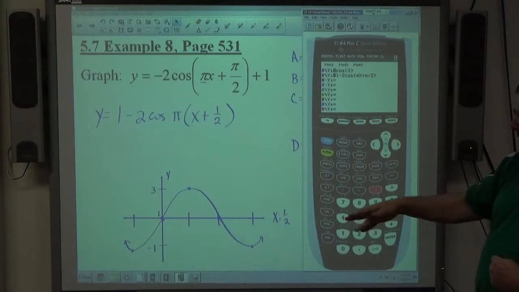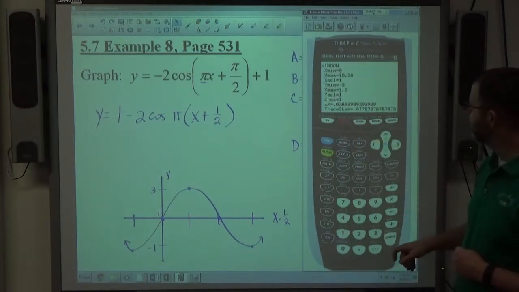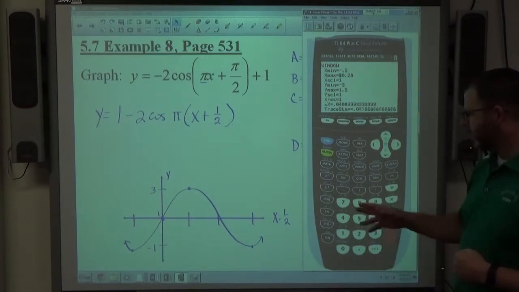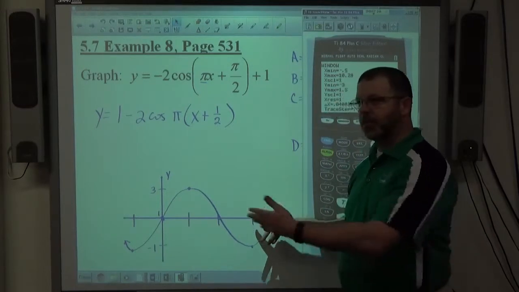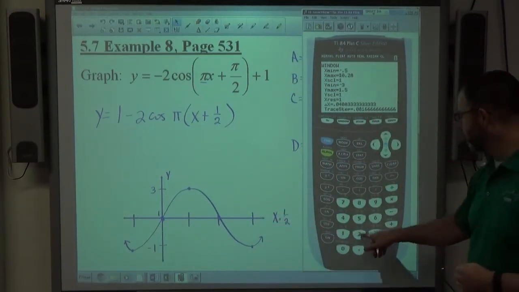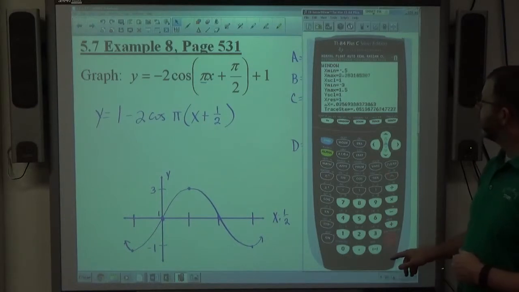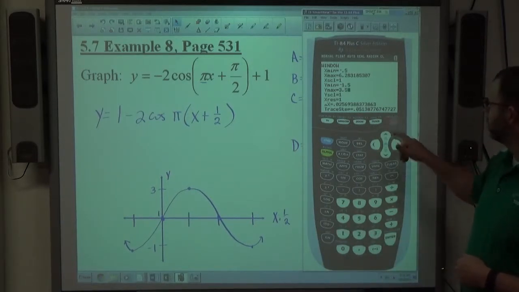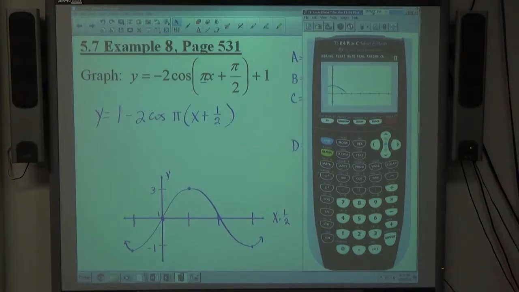I need to go down as low as, let's say, negative 1.5. Well, first of all, I'm going to start negative a half. And let's see, 0.5, 1, 1.5. So the original one goes to 3 pi, or to 2 pi, right? So let's go 2 pi for a maximum. And then scale 1's fine. And then y min, let's go negative 1.5, y max 3.5, a little bit above, a little bit below. So there's our original cosine graph. And there's our new cosine graph, which is taller and it's got a more rapid period, right?